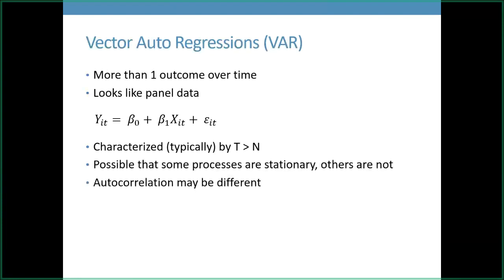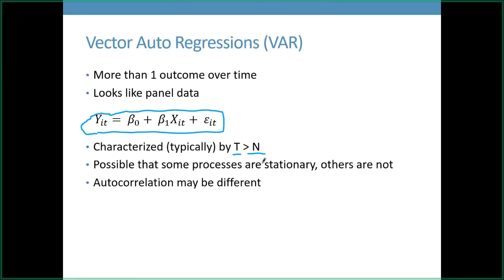That's called a vector autoregression because rather than a single time series observation, you're estimating a vector of time series. This would maybe be a 3x1 vector, 3 cities, and you're estimating a time series model for all 3 cities at once. You might say to yourself, well, this equation looks a lot like the equation for panel data. And you would be exactly right. This is the exact same equation as for panel data. So what distinguishes a vector autoregression model from panel data? The answer is that typically t is greater than n.